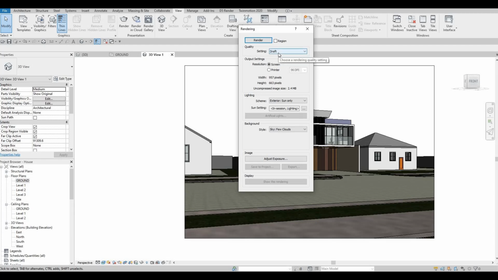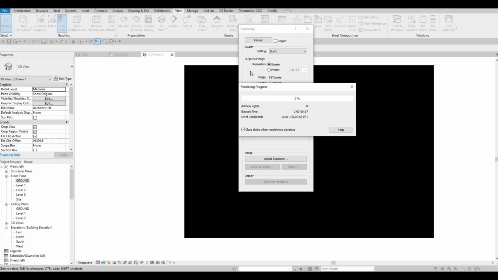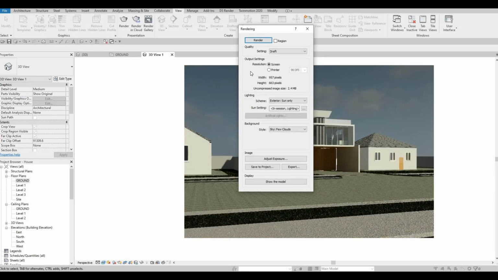We're just going to render it as draft so that it will be fast enough, but as you can see there's medium, high, best, and custom, and the higher you get the longer it will take for it to render. So here we're just gonna leave it at draft and then click render, and usually it does it in a couple of seconds, so it will be really fast. Although the way the rendering looks is not that good. It looks pixelated, but it's better than waiting for so long.